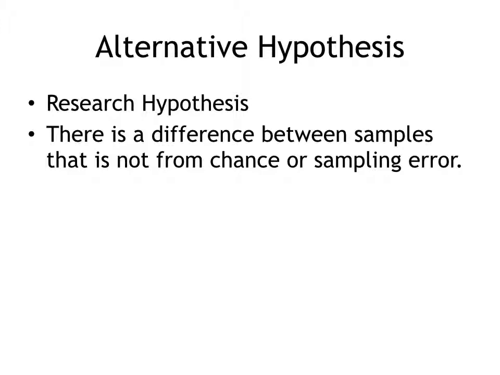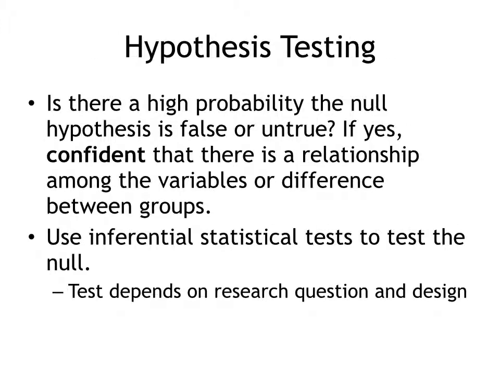You are not trying to prove that your alternative hypothesis is true, ever. What you're trying to do is find evidence that the null hypothesis is false. And this goes back to the whole philosophy that science never proves anything. We just have such a high probability that we have a lot of confidence in it. And that's a thing with scientists.